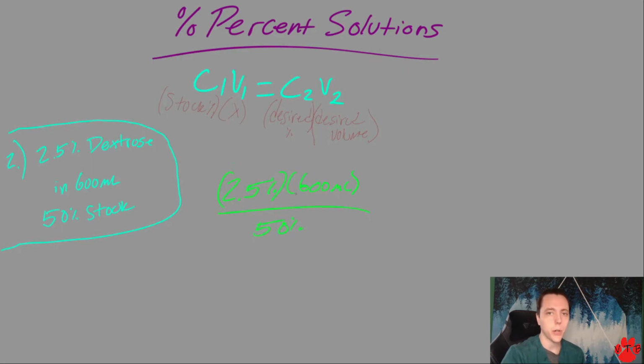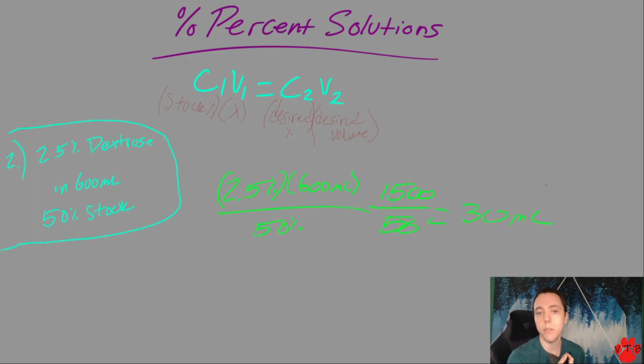If you look at this, it's structured the exact same way as our previous equation. We've just taken out the first few steps because it always goes the same way. If you know that your desired percentage multiplied by your desired volume, divided by your stock solution, you will get your answer every single time. So we take our desired percentage, 2.5%, times our desired volume, which is 600, we get 1500, and you divide that by 50, and you get 30 mLs. So now we know we need to add 30 mLs of a 50% dextrose solution into a 600 mL bag of LRS after removing 30 mLs to get a 2.5% solution. And that's literally it. Need over have. Just remember that your desired percentage times your desired volume divided by your stock solution is your answer every time. No C1, V1, C2, V2. Need over have. It's way easier to remember and it works every single time.